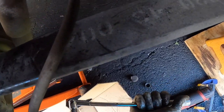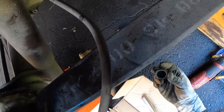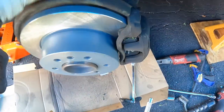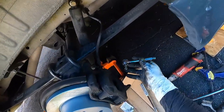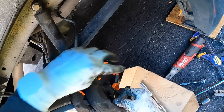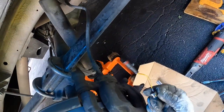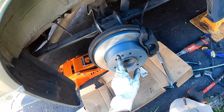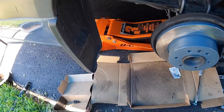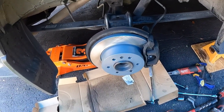Finalize with a hand wrench to make sure the torque feels reasonable — bottom one as well. Both are tight. Dust cap on the bottom, dust cap on the top, make sure it seats properly. This is the point where you'd tighten up the cable that goes to the bracket, and on the driver's side you'd have your sensor wire hanging out which you plug in right there — that's the only difference between the passenger and driver's side. Check your work: caliper is tight, bracket is tight on top and bottom. Put your wheel back on and that's pretty much all there is to doing the brakes on a 2019 Sprinter 2500.